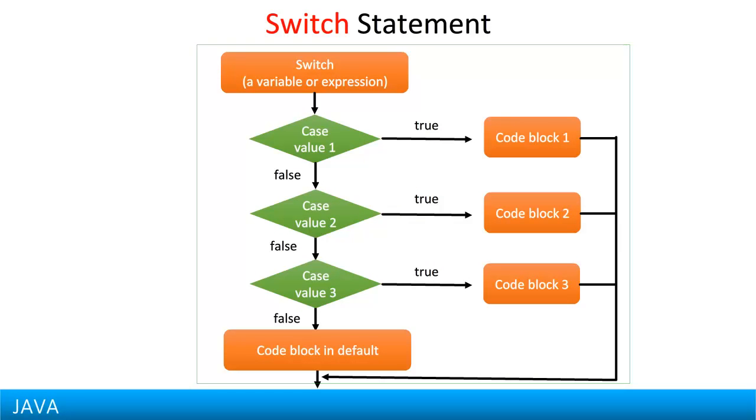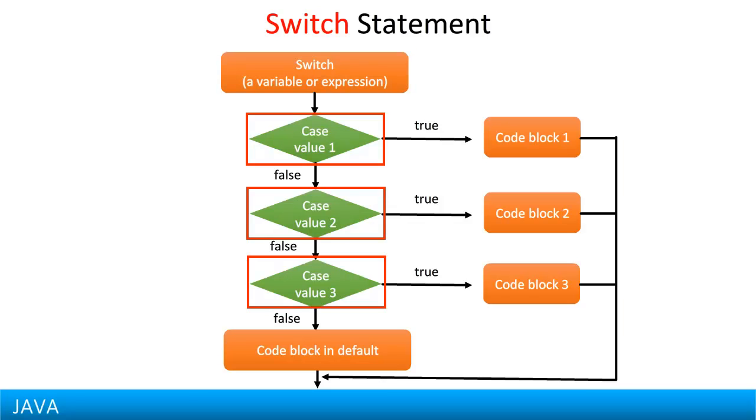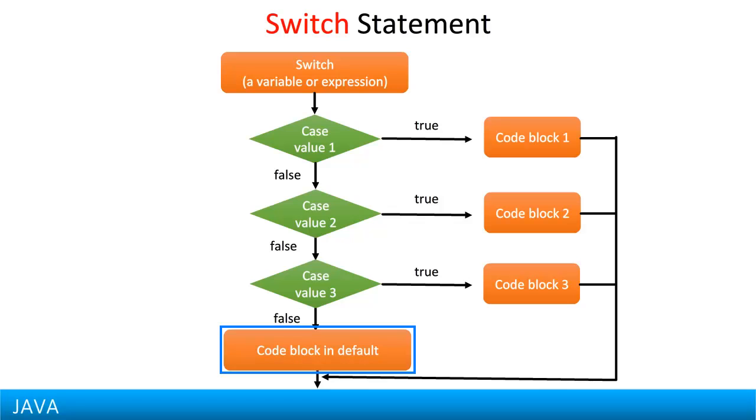This is a pictorial representation of the way code control may flow in the SWITCH block. The value of the SWITCH variable is checked at the beginning and depending on which case it matches with, the corresponding case's code block is executed. Then after that the program exits the SWITCH block. If there is no match, then optionally we can add a code block, the default case, which would then be executed as the default one.